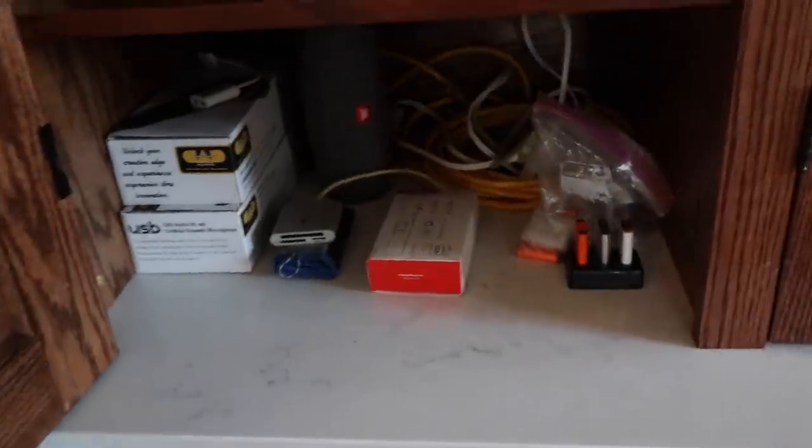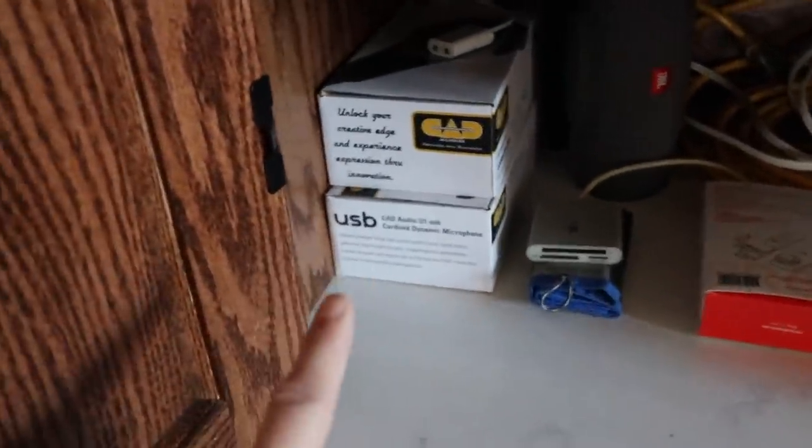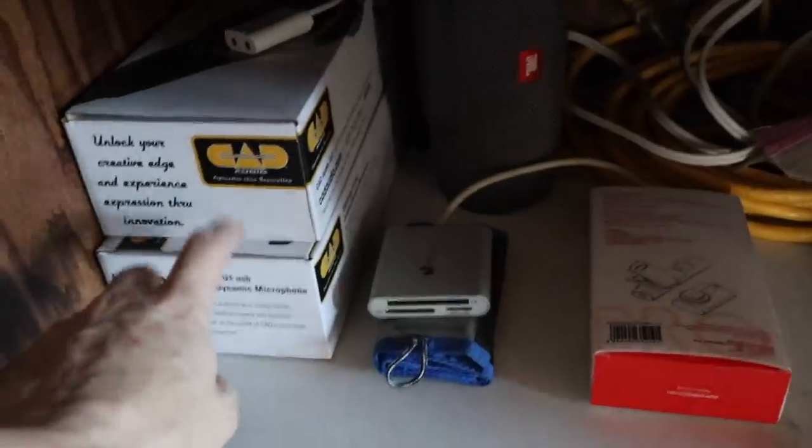I have a few extension cords. I have a bag of extra batteries, a charger that goes with those. I have a remote I've been meaning to try out, have not even opened that yet. I also have new mics for my podcast that I haven't tried out yet. My plan is to start mailing one to my guests so that our audio sounds identical. Again, I haven't done that. Have my card reader and extra cards.